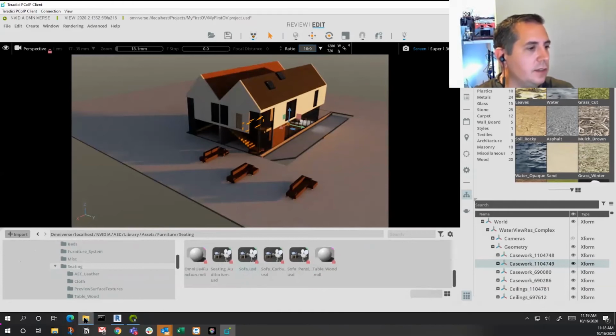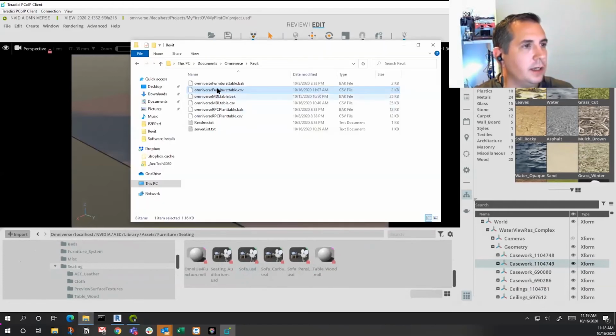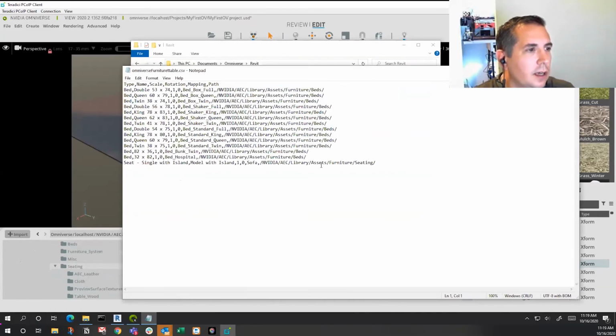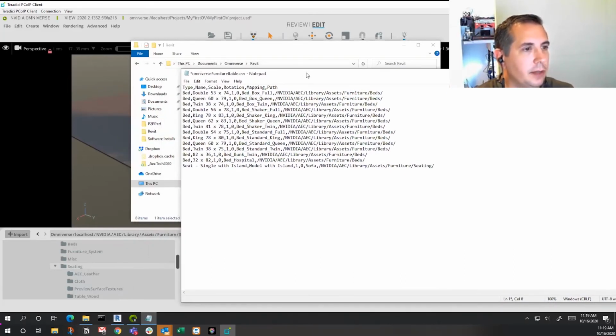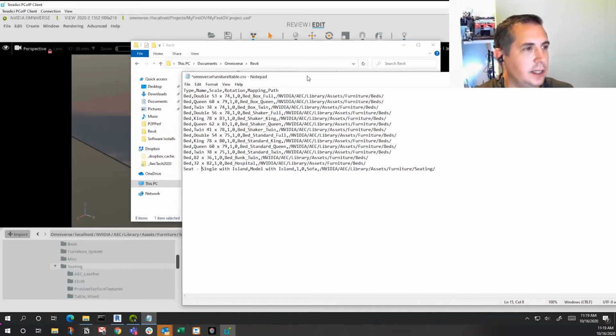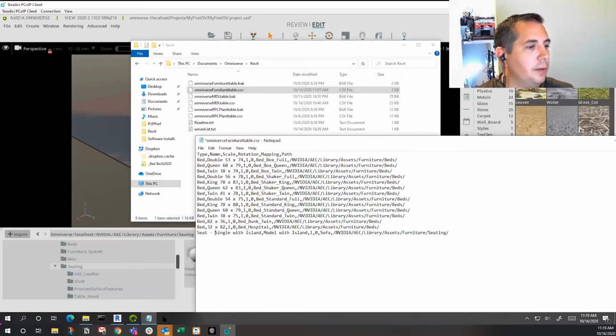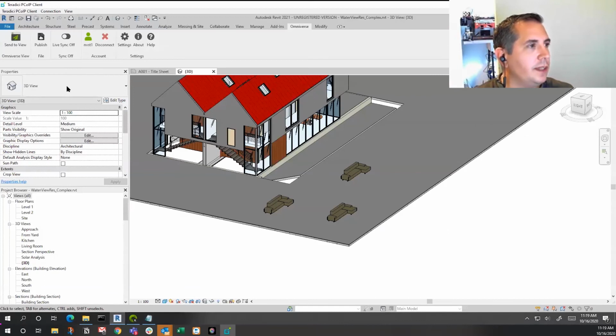Maybe I could have mistyped something in here. Seating. It is case sensitive, by the way. So I probably just typed something wrong. SOFA. And then NVIDIA, AC, library, assets, furniture, seating. So I probably typed something wrong on the Revit side.